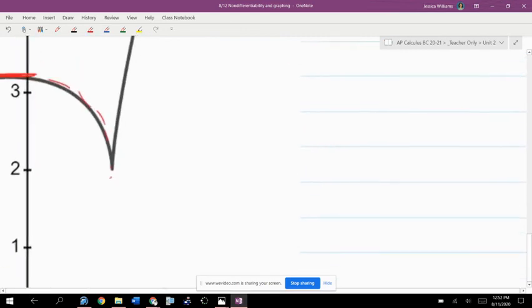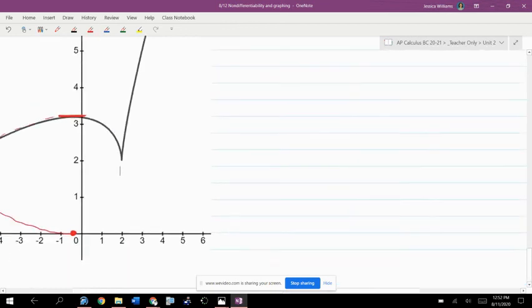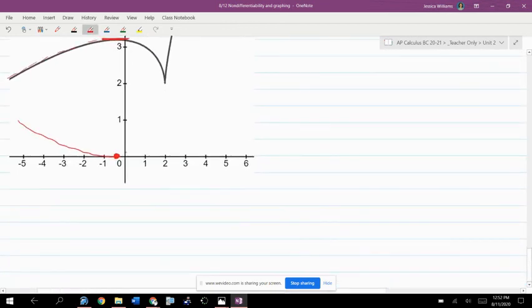So let me zoom in on that cusp. Look at those tangents. They are getting really, really steep. They're almost vertical. So what happens here, when I zoom out again, is these are going negative. They're going to negative infinity, which makes an asymptote here. Anytime you approach infinity from a side, that's the definition of a vertical asymptote, and that's what's happening. And then watch on the other side.